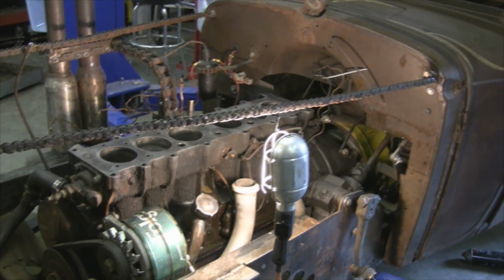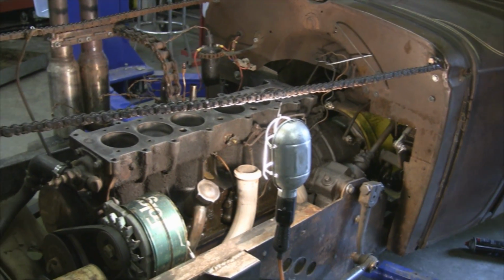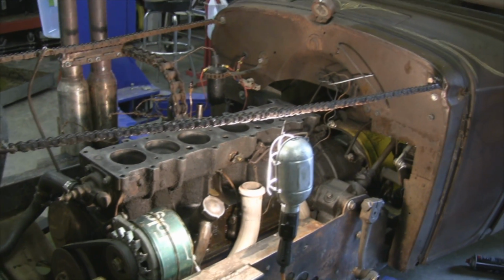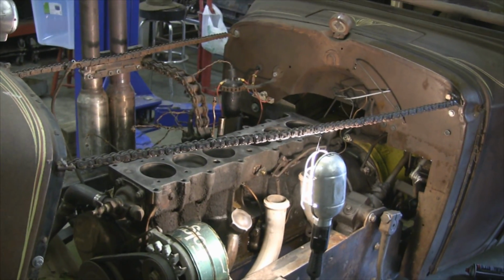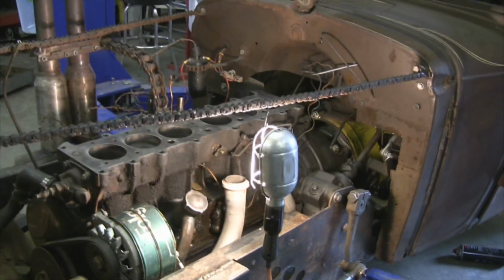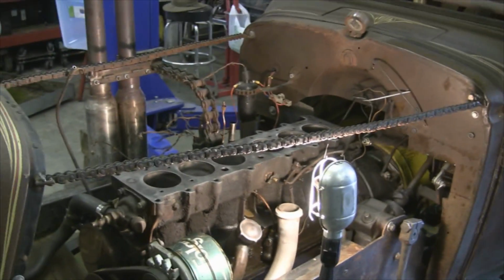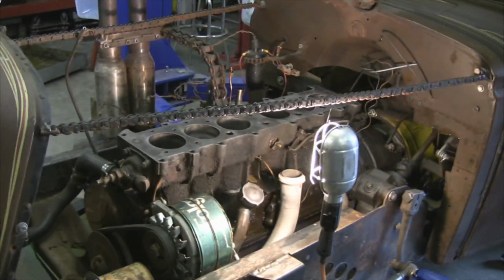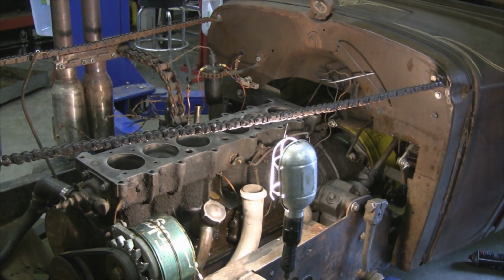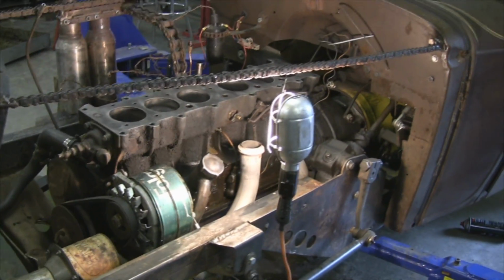So here I am. Oh, and I know what I was going to say. This is a 194 cubic inch, which is first generation, and a lot of people look at this, and the older guys will say, "Oh, what's that, a 216?" And I go, "No, it's a predecessor to the 216. They didn't build that until 1937." And of course the young guys think it's a 235 because that's what they've heard of and know of. But prior to 1937 and the 216, this block is way smaller than a 216.